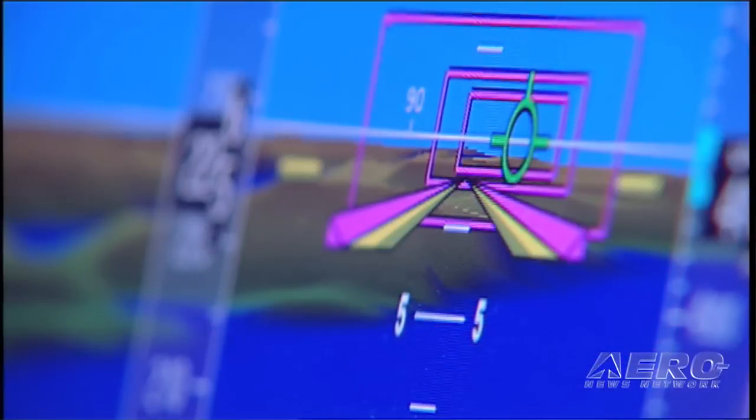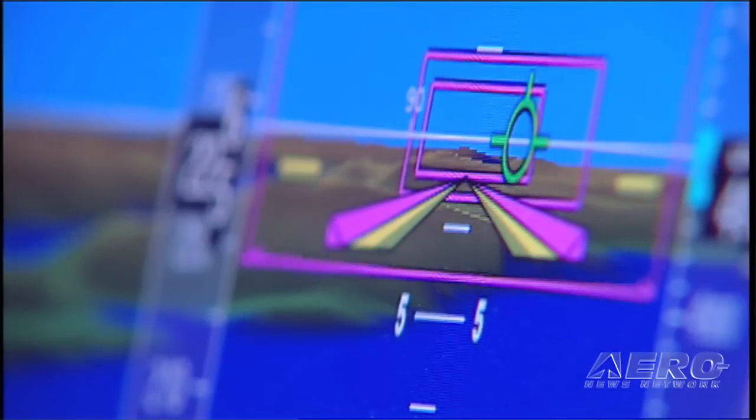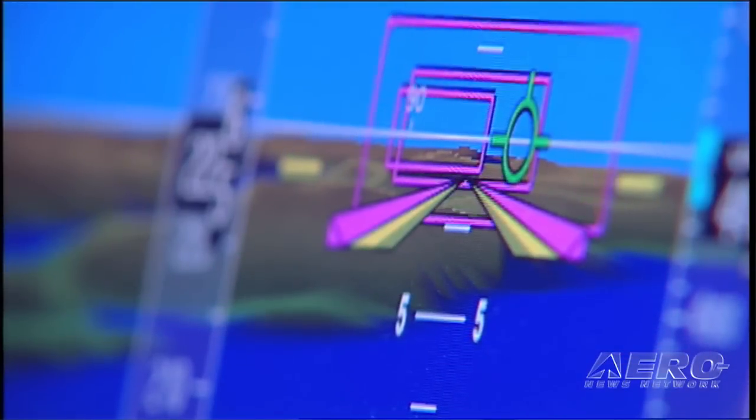Where I think this will be compelling is once pilots start realizing how rapidly they can get information, and most importantly, how they can make a decision faster and better. When you do those two things, it increases the safety of every flight. For example, when we bring up pages on the touchscreen controllers, you can bring up nearest airports — all with their weather, runways, and relevant information — where you can instantly start making decisions to get to where you need to go.